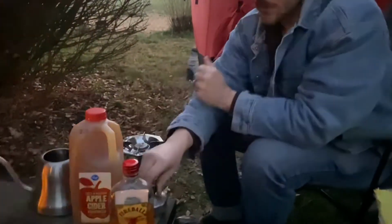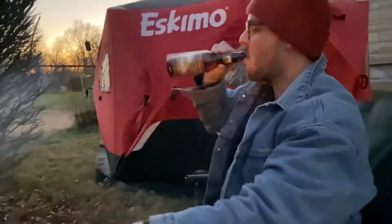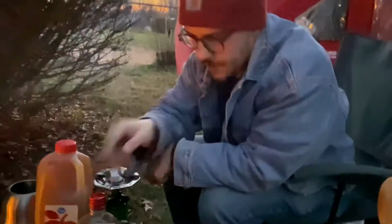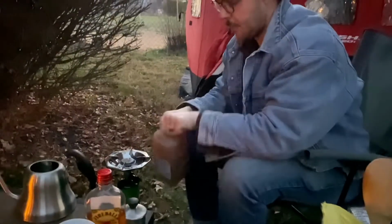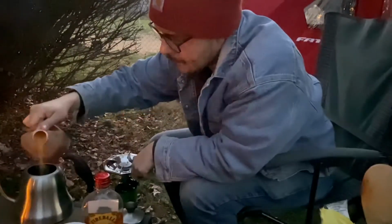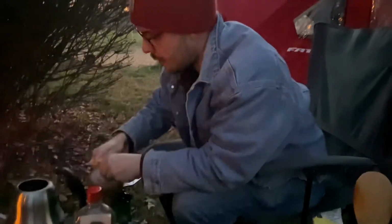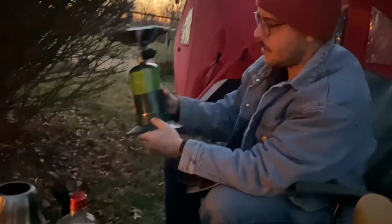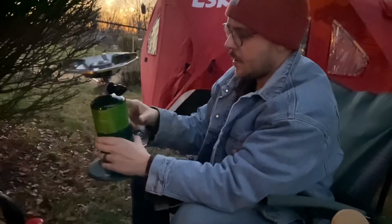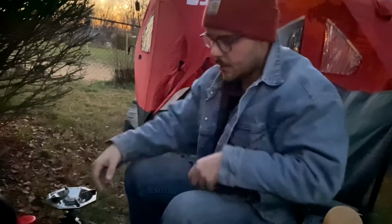Alrighty. I'm having the two-hearted ale, but my wife here, she wants a cider fireball. So we're gonna put some cider in the kettle here. Oh, is that good enough? Alright. And you can get them smaller. I know there's smaller ones out there, but I don't mind the space or what have you. But we're gonna warm it up on that right there.